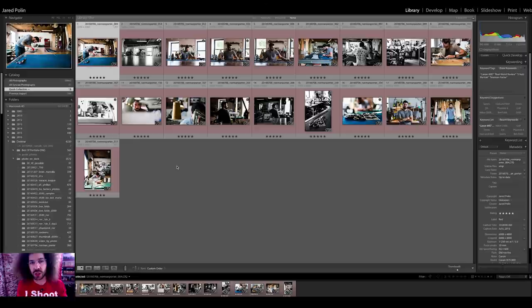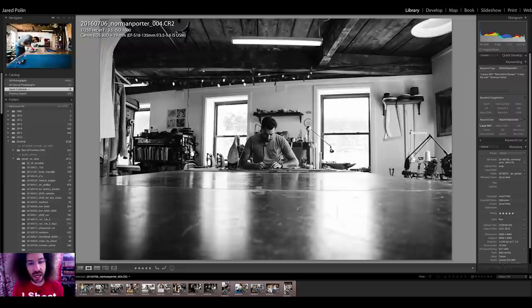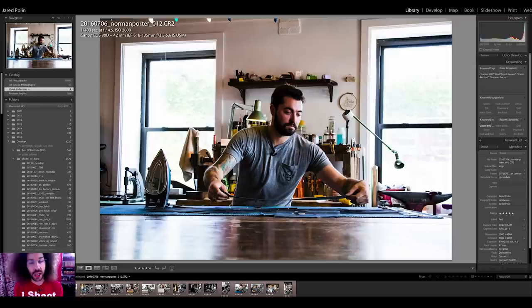Let's take a look at some of the keepers, some of my favorite images. And remember, you can download some sample RAW files over on the website, as well as the full res JPEGs. Now, you know I always say it's about the story, and that's exactly what I was able to capture right here. Starting off with a shot like this gives you the ability to see what's going on in the scene. And I love how I go from the wider angle like this to a little tighter shot along these lines. And look at the contrast.